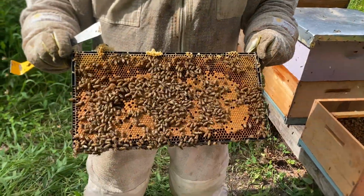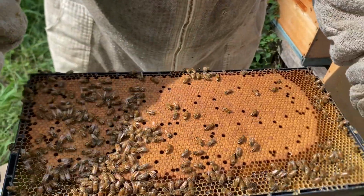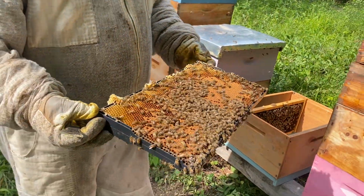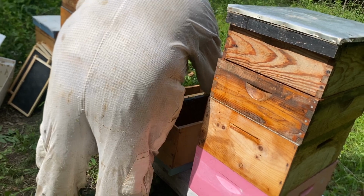This to me looks like a pretty good brood pattern. You can see on the other side, she's laying it up really well. And like I said, when they're already getting this big, if you don't move them soon, they're going to swarm in this little container pretty quickly.